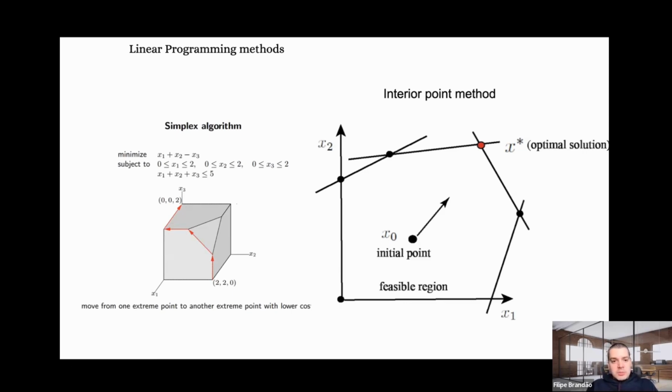This is the classical algorithm, the oldest algorithm that exists for this type of problem. These days, especially for bigger problems, there is the interior point method, where instead of moving on the surface across the vertices, you move in the interior in the direction of the optimal solution. And that algorithm has the benefit that it has a polynomial time solution, and therefore there is a predictable runtime for it. So it can be quite useful in situations where you have very large LPs.